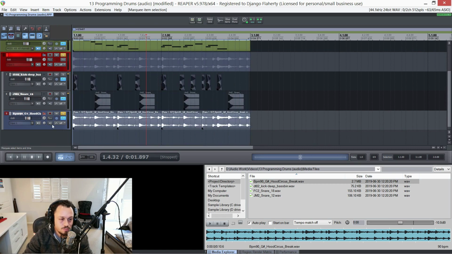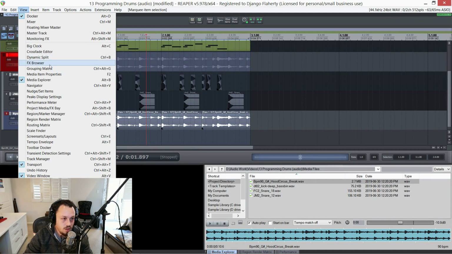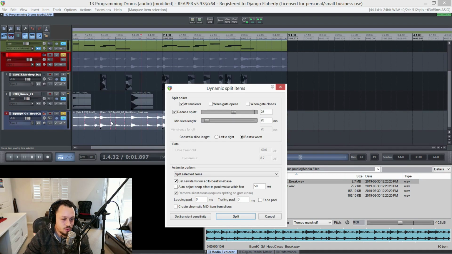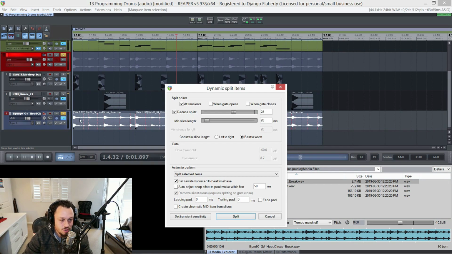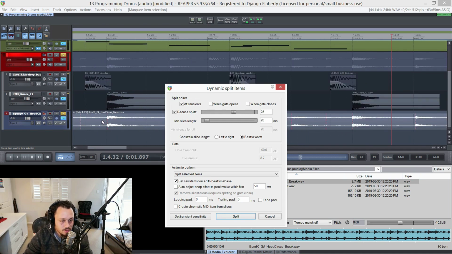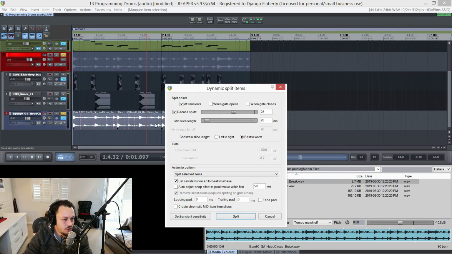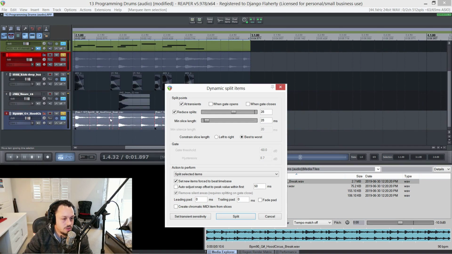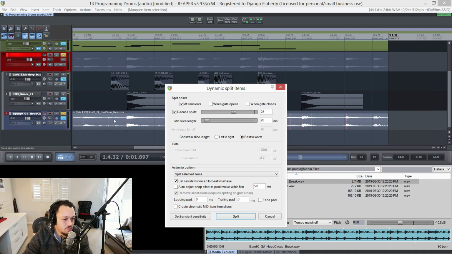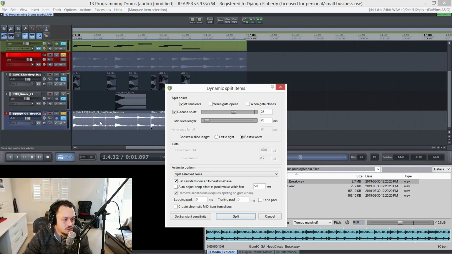So what I'm going to do is select it all, and if we go into view, dynamic split, we can basically slice it as if it were like a Rex file, for example, in Reason, where you have each slice being a different drum hit. So you can see it's detected the transients fairly well. The little red dotted line is where it would theoretically slice it. So this looks like a bit of a miss trigger. I don't really see a sample there. Let's have a quick listen to it.